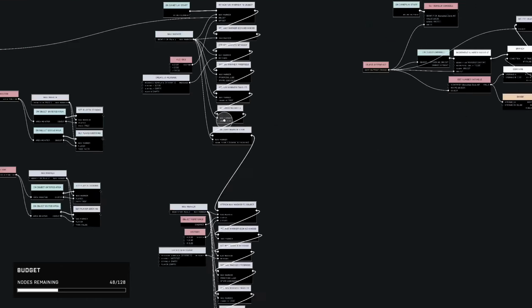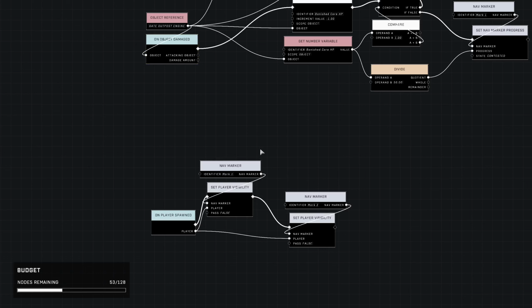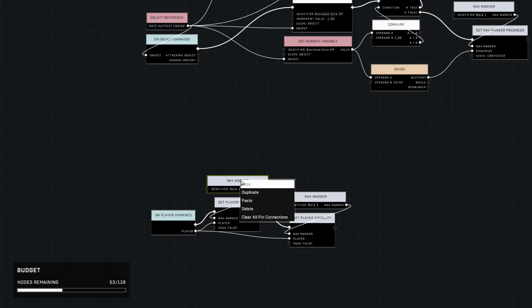And so let's say we want, on object damage, to turn on the filter of the health bar for the player that's damaging it, right? So once this is damaged, we're going to direct it here.